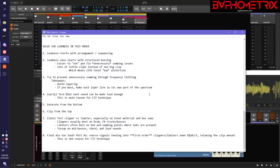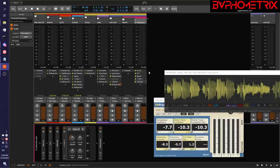Okay, all right, now step number 7. This is a little bit of a nuance. I'm not going to go into heavy detail in this video. I'll do a separate video that talks specifically about this step. Unless you know what you're doing and have preferences and a beefy computer that can handle this, I recommend you start out with simple clippers across every track and bus.